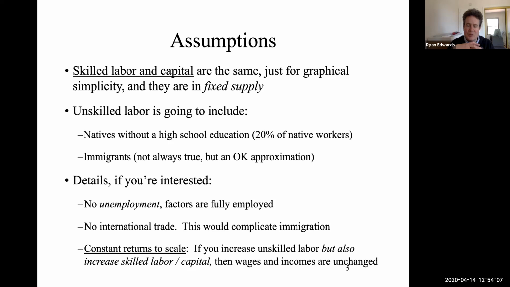There's no unemployment. We've got perfectly vertical labor supply curves, and so you get full employment, no choosing not to work. And of course, that's one of the big questions in real economics. But for now, we're going to keep things more simple than that. We'll assume there's no international trade.